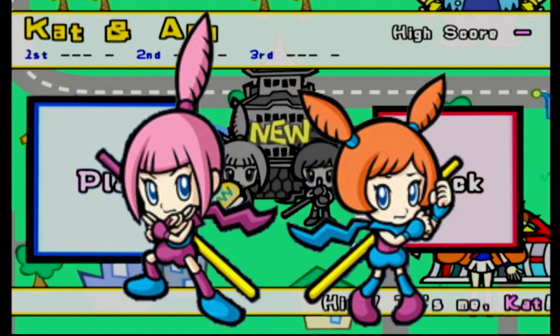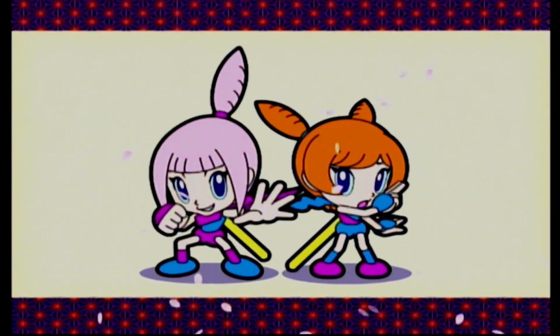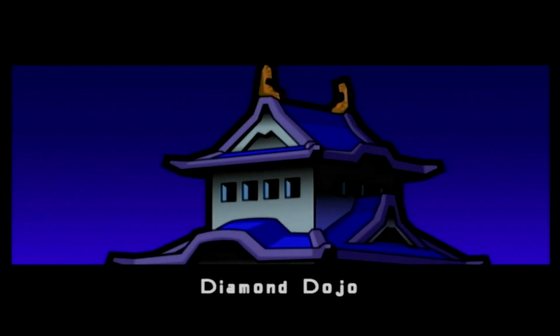Up next we have Kat and Anna. But first, did you know that if you say those two names together, you get the word katana, or katana, whatever way you want to pronounce it. Huh, neat. But anyways, it starts off with a giant red ogre about to attack Diamond Dojo.